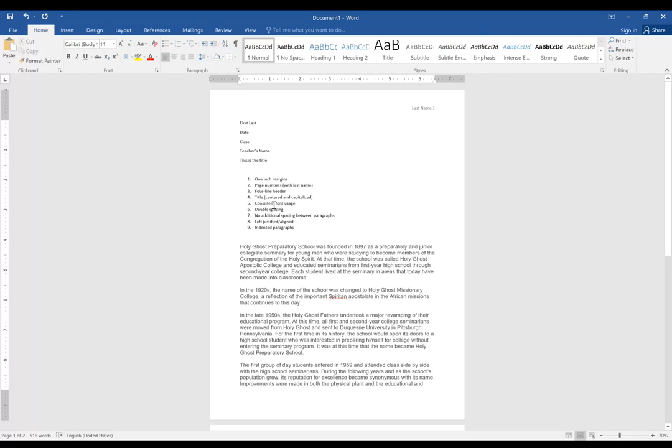This title needs to be centered and capitalized. It needs to be in the center of the page, which is very easy to accomplish. In Microsoft Word, you just click this thing up here that says center. You don't want to hit space bar or tab to do this. Just hit the center button. And this is the only thing on the page that should be centered. Everything else is left justified. We'll talk about that in a bit.